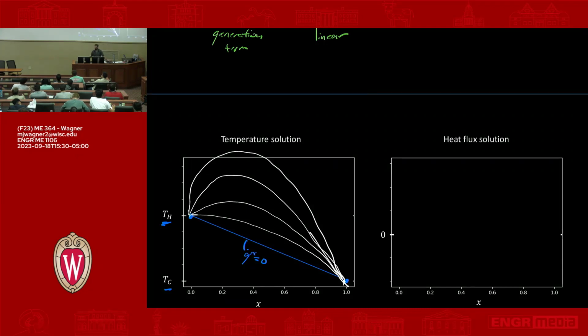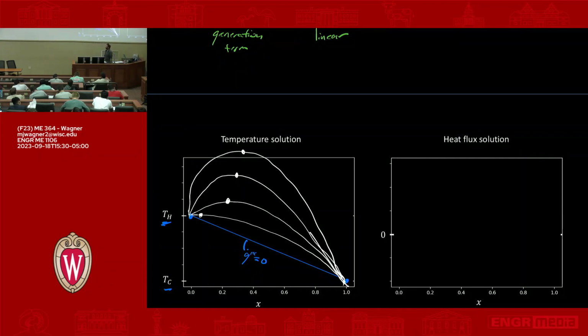As you look at the solution, there's a certain point where heat is actually not flowing in any direction. Think of it this way: heat always flows downhill. If you have a temperature curve, heat's always going to flow downhill. So there's a crest to the hill, a particular spot where there's no heat transfer occurring at all. In this solution maybe that's right here, and in this one maybe here, and so on. As you add generation, you move this point of no heat flow closer and closer to the middle. It's going to converge to the middle.